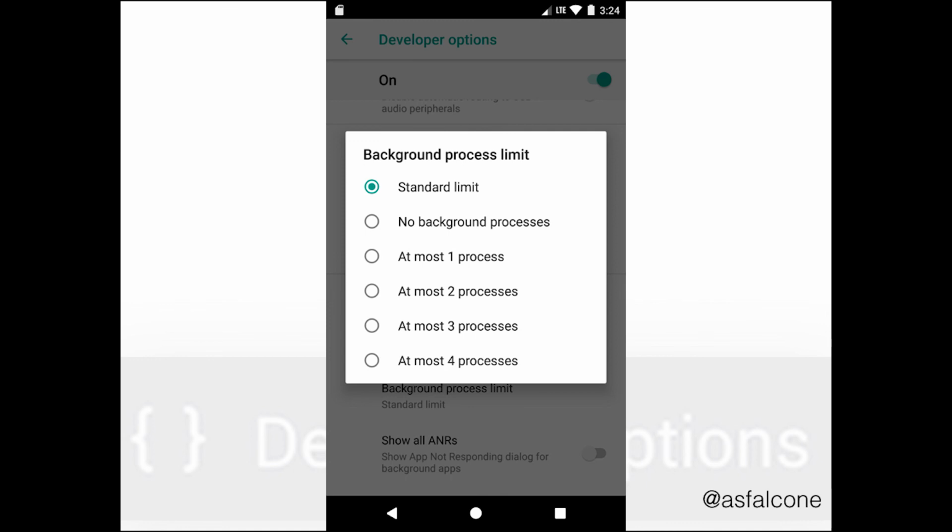A way to find out is run no background processes and see what happens. Now, there is obviously some behavior in your app that may depend on background processes. If you're trying to fetch data and it doesn't happen because there's no background process, it's not necessarily a bug in your app, but does your UI respond to that in a way that makes sense? Is your zero state good? Do your error conditions make sense? So you can test that.